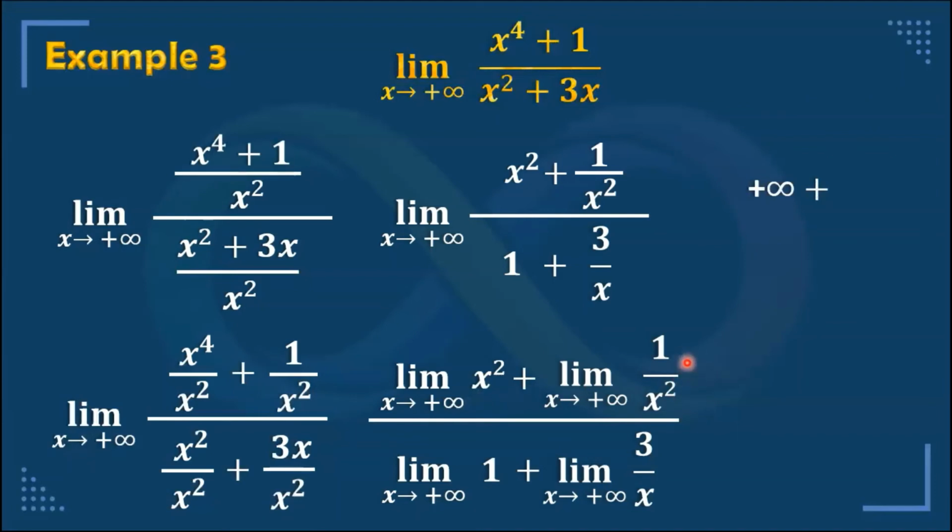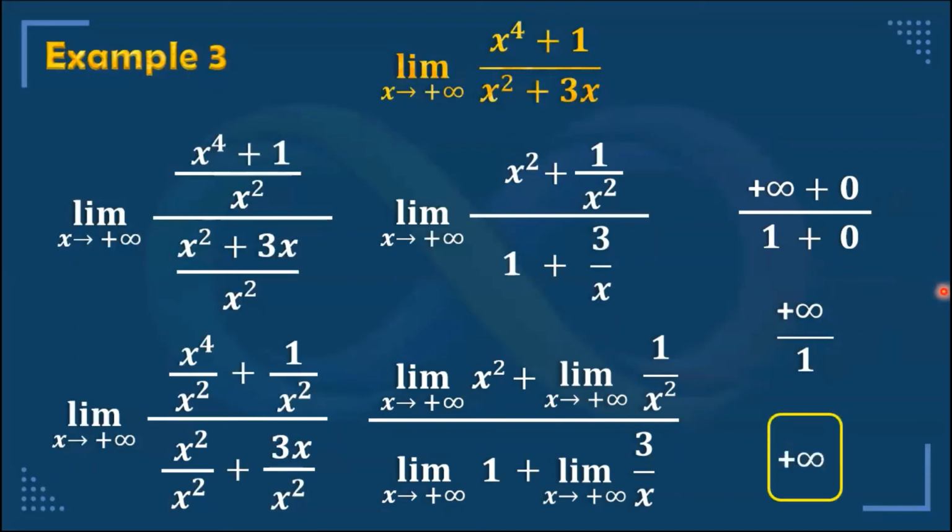The function is in the form number over variable, therefore the limit is 0. All over limit of 1 is 1. Plus limit of 3 over x in the form number over variable, the limit is 0. Simplify. When a positive value is being added to 0, the answer is positive, so positive infinity. All over 1 plus 0 is 1. Simplifying positive infinity over 1, the limit of the function is positive infinity.